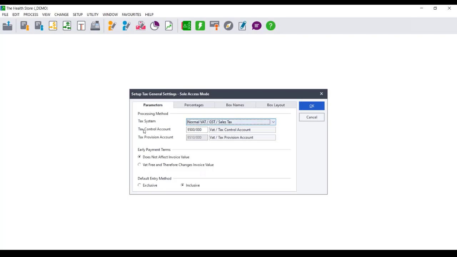If you select normal VAT, you'll see that you have a tax control account, but the tax provision account will be grayed out. The tax provision account becomes available if you're using payment or cash-based VAT. And basically, as you process, it will put the tax in the provision account.